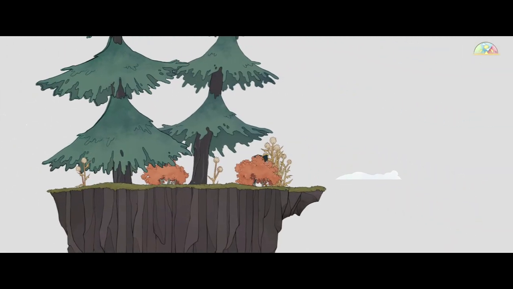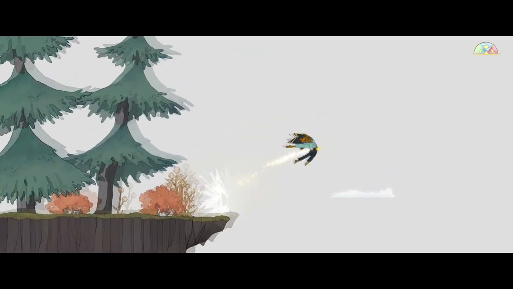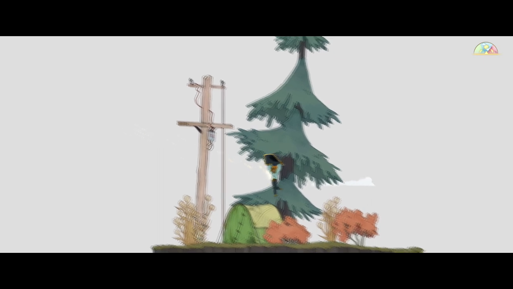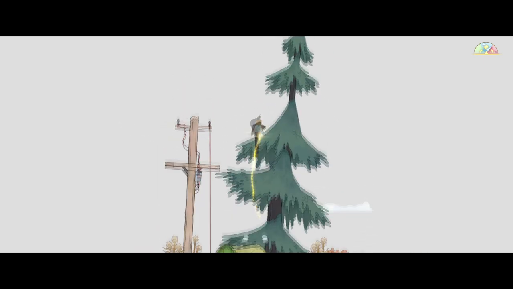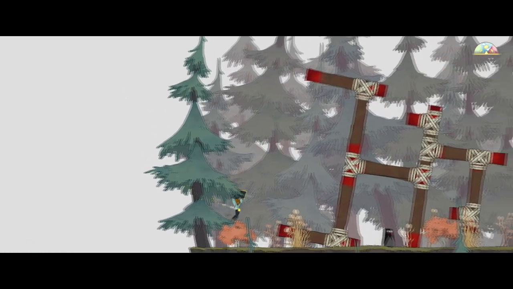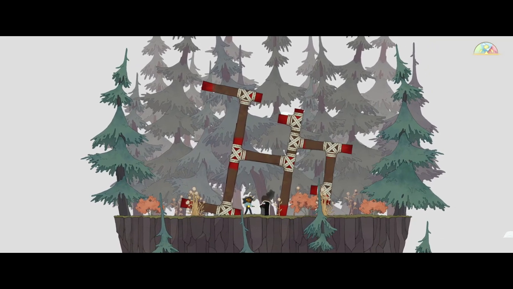Nice dash onto this platform. Now, this is just a series of full sends to the right. There it is, right onto this platform. You can use this tent, or I think you can just make it without, but I used the tent just to be safe, didn't want to mess it up. Glide right here, and here we are. Don't tell anyone.